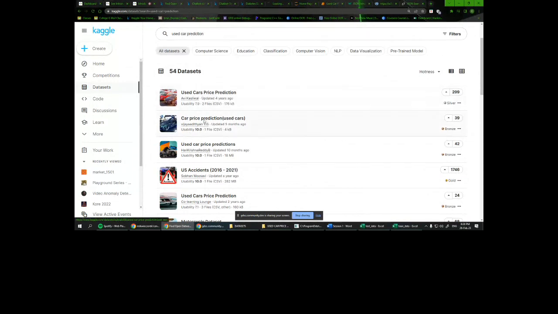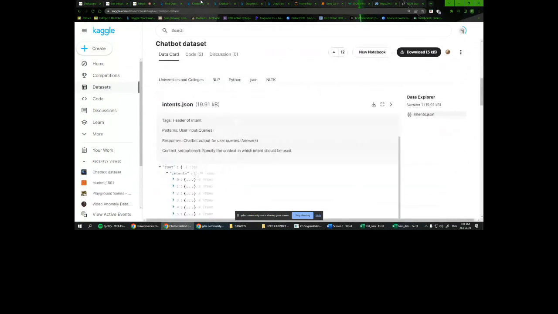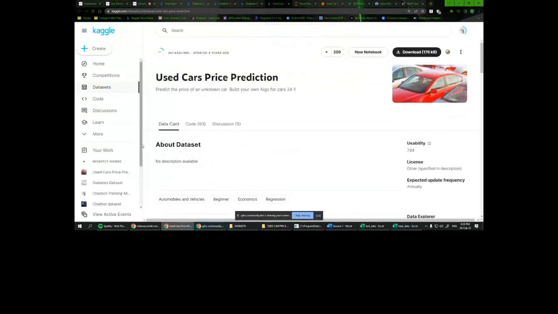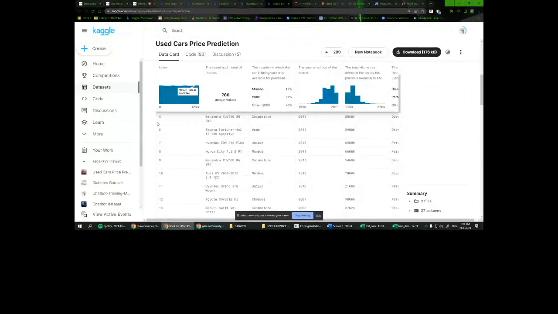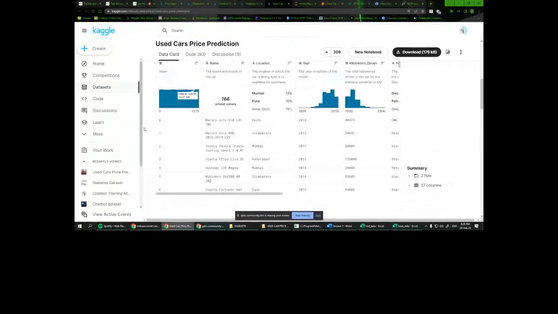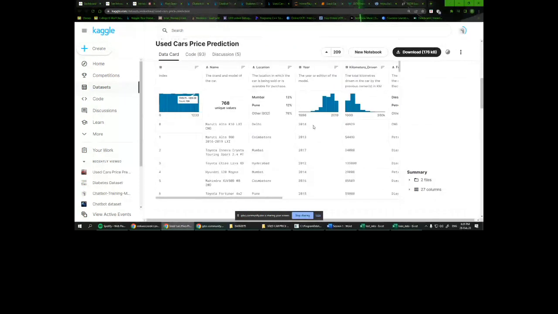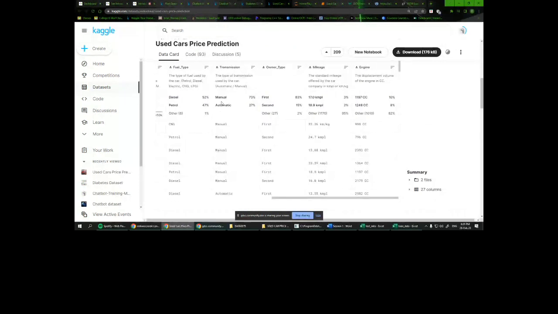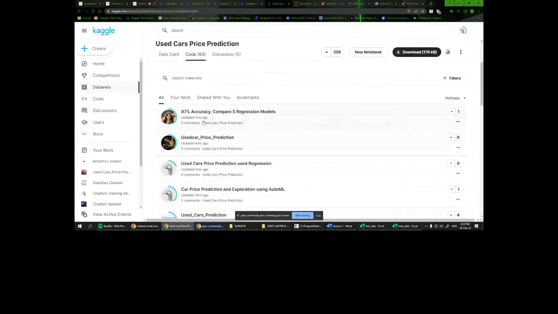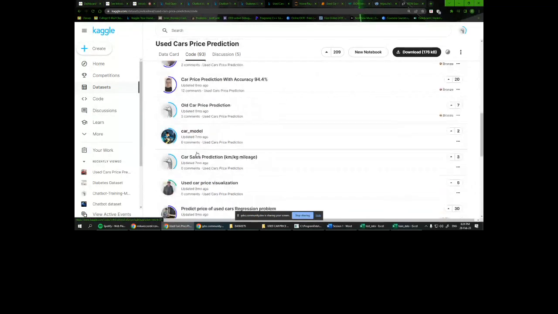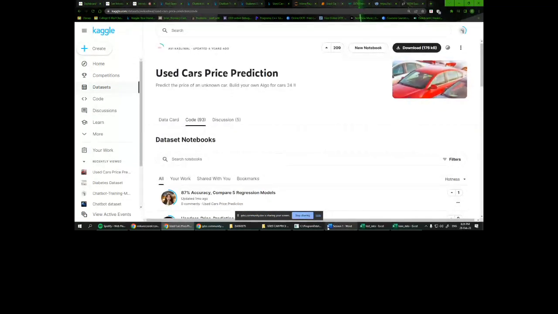See, everything is present here: diabetes prediction, used car prediction. Again, you'll have the data set right here. I think I downloaded the data set from here itself. It'll all have the same values: mileage, engine, whatever. Then you'll have the solved code of this data set. You can have a look at it as well. So all of this is present right here. You can do all of it.